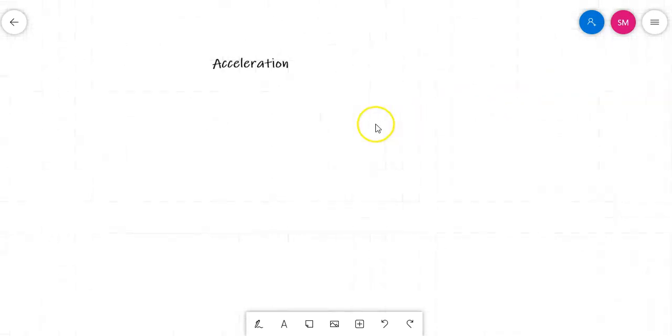So acceleration is the rate at which something either speeds up or slows down, or the rate at which something changes speed. So if we had an object that was stationary, that is not changing its speed, that object would not be exhibiting any acceleration. Likewise, if we were in a car traveling 100 kilometers an hour down the highway and it was staying at 100 kilometers an hour, there would be no acceleration on that object either. So acceleration only applies to an object that is changing its speed.